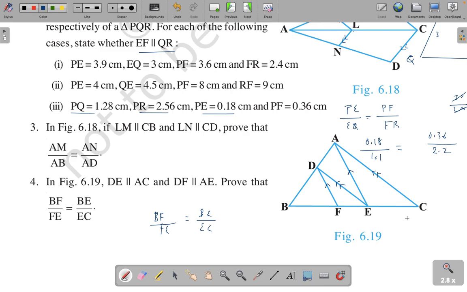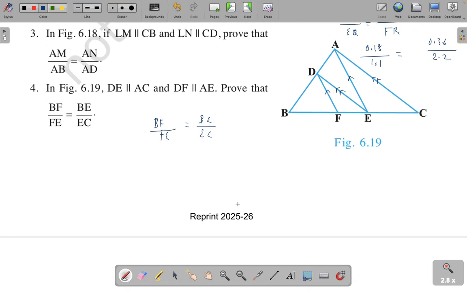So we will have to take two sets, right? So DBF and ABE. When you take DBF, there is no parallel side that you'll have to take into consideration. So we have ABE, this should be the triangle. Look at this side. We have to prove BF upon FE. So BF, FE, this is the triangle. Another triangle, you have to take BE and EC. So this is the triangle entire. Is this clear? Yes.